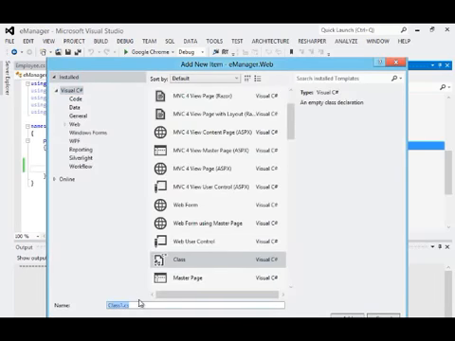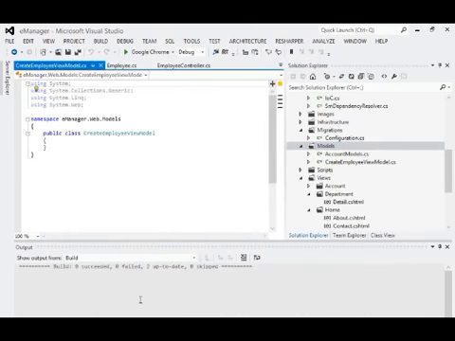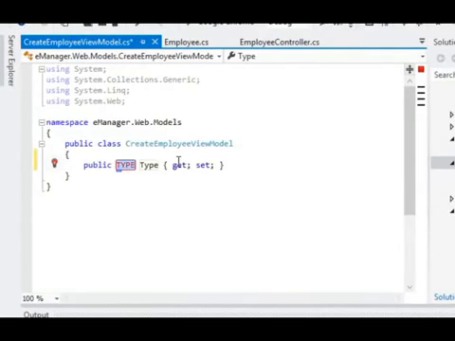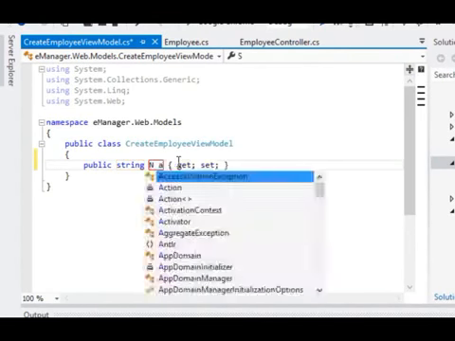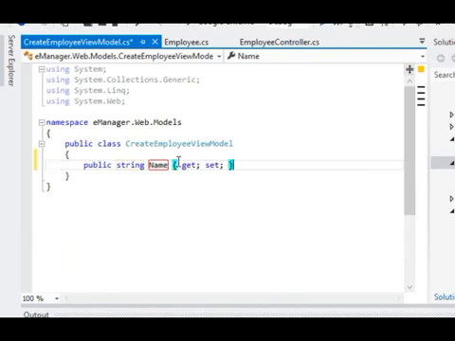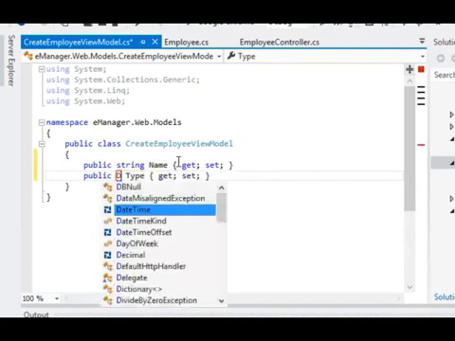Let me create a class called create employee view model. And again, this is just the information I need to create an employee. What do we need? We will need an employee name. We will need the employee's hire date.